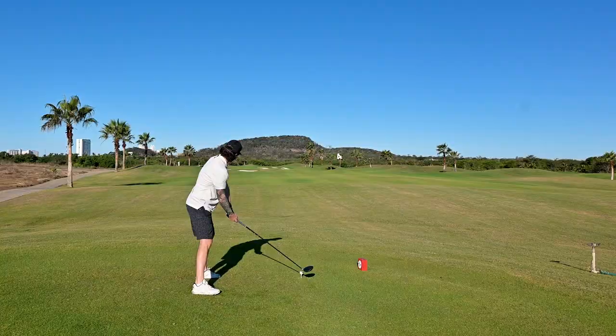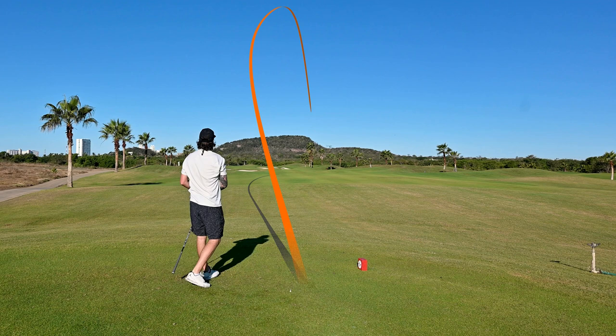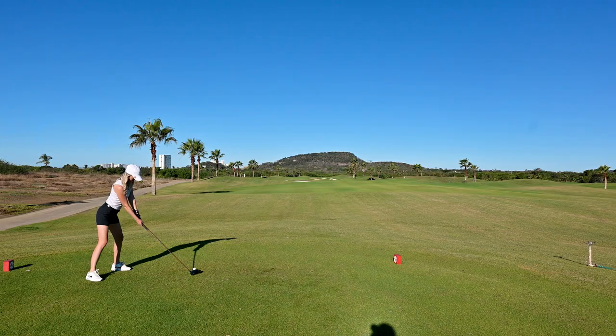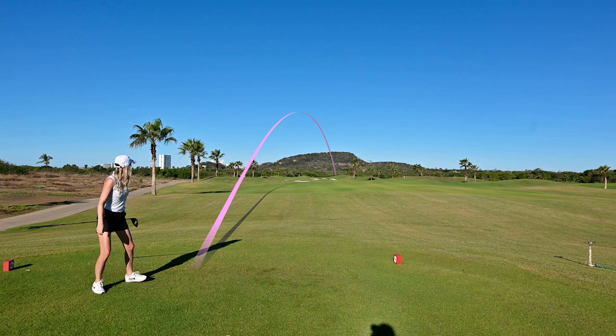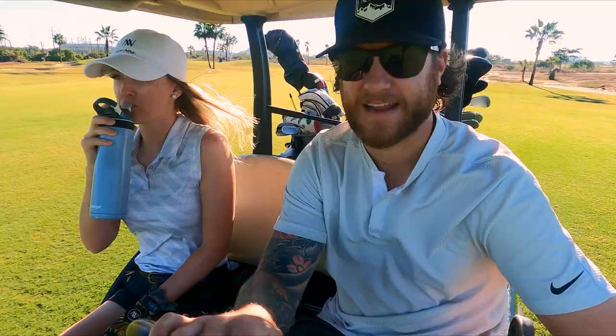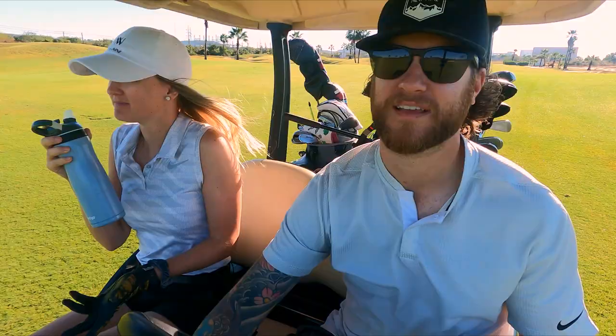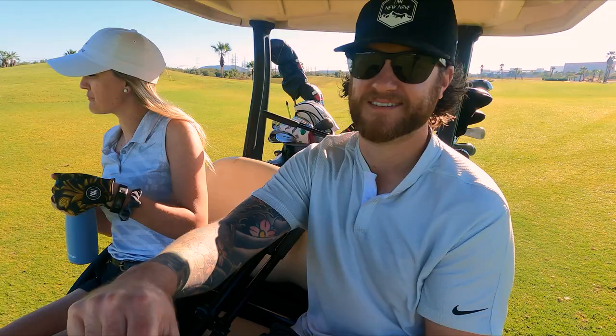So we got the par 4, let's go. Okay, so this green's well protected and I hit it like an absolute bitch. But the good thing about missing it when you're playing from the reds is that I should be, in theory, almost pin high, but just far to the right. So I short-sighted myself, gotta go over a sand trap to an elevated pin, but we'll hope for the best here. And Jess, of course, found the middle of the fairway because she is on fire.